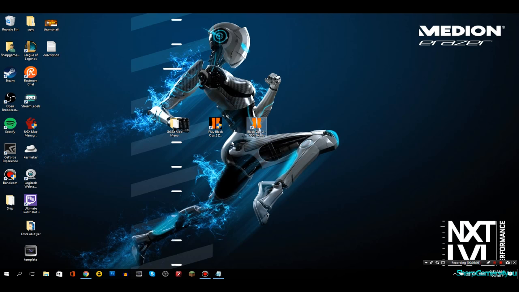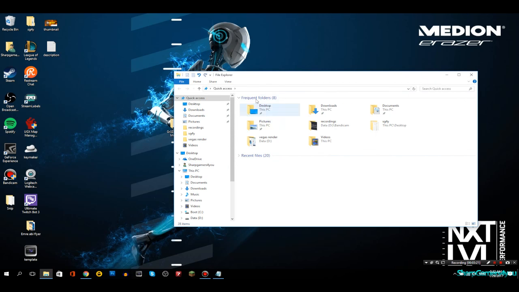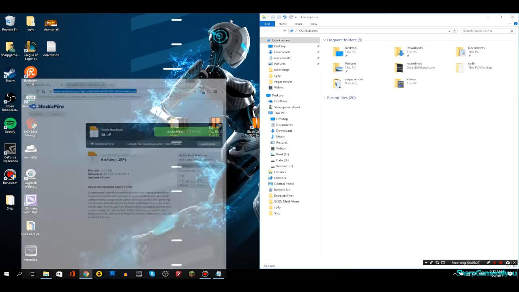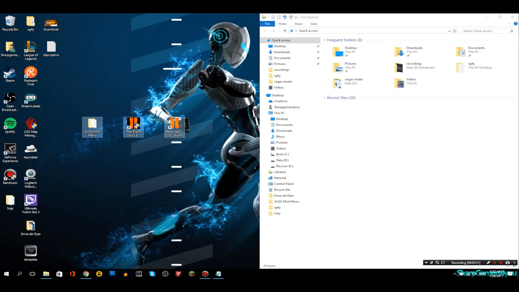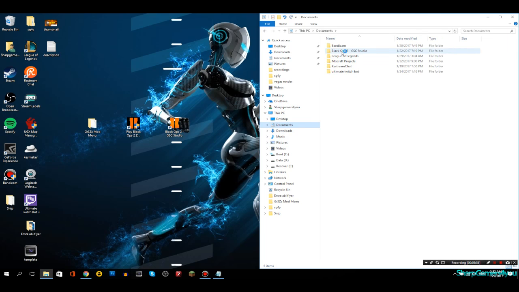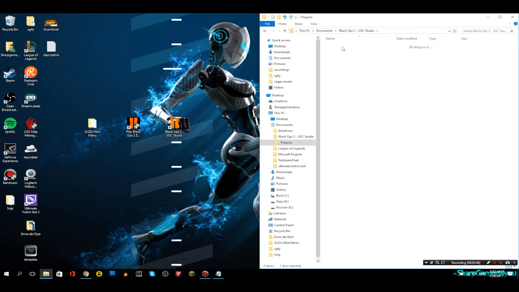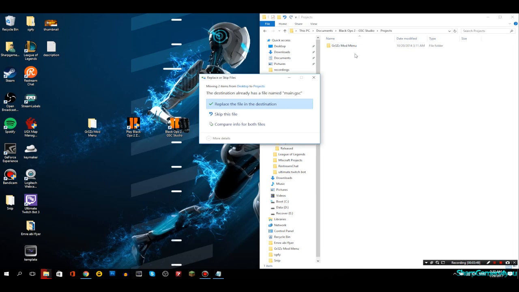So, alright. What you actually need to do is install the Black Ops 2 GSC Studio, and then go to the place where you have installed that. No, wait, there we go, drag these over here, that's good. For me, it's in documents and then Black Ops 2 GSC Studio, go into projects. If you don't have a projects folder, just make one with a capital P, but you should be good to go. And then just drag and drop the mod menu right here.